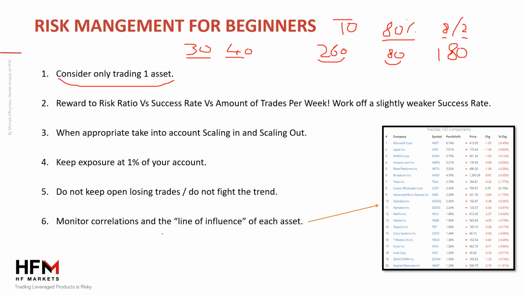So for example, if we look at the NASDAQ, here I've got the 20 most influential stocks for the NASDAQ. What can you see here? I can see today only one is increasing in value. So ladies and gentlemen, we've got 19 of the 20 most influential stocks declining and one increasing in value today. This is just for an example. Keep that in mind. Are you going to look at speculating the price is going to increase or decrease? So you can see here, I'm using the line of influence.